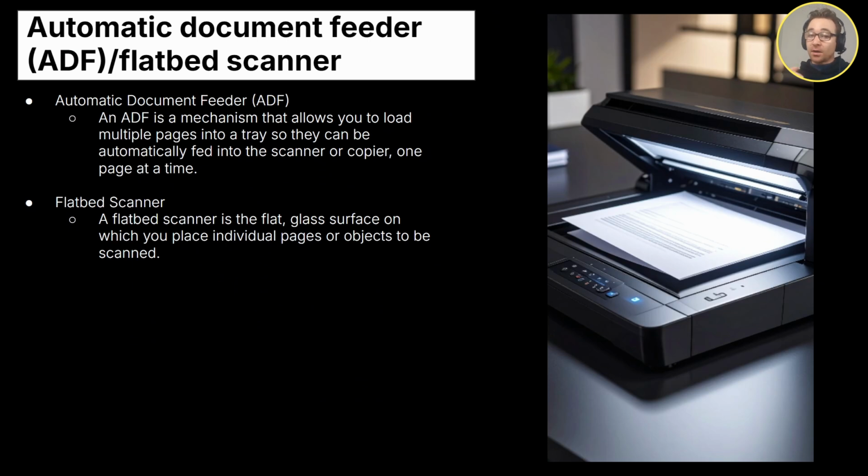So if you've got a whole bunch of pages, you're going to want to use an automatic document feeder because you'll stick it in and it'll just scan them all, right? You don't have to place them one by one. Whereas a flatbed scanner looks a little more like this, one document at a time. You've got to open it up, insert the document, close the lid, scan it, right? That's what you've got to do. And it's really not ideal.